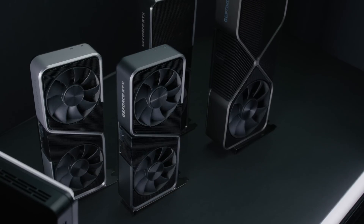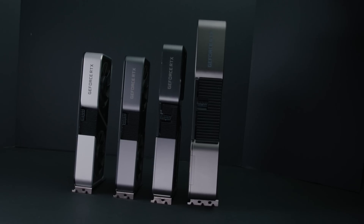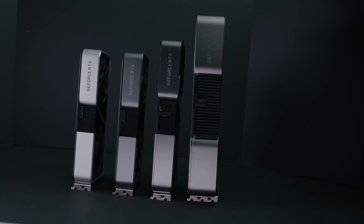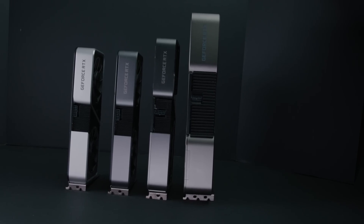They did a slight upgrade to it, which is going to be the 3070 Ti. It's going to have a little bit more power draw and be a little bit noisier, especially some of these Founders Edition models. I still love the design of the Founders Edition models, and they all have that proprietary little cable connector — you're not going to be able to just plug in two PCIe 8-pin connectors. That's going to make for some unsightly cable management, unless you get a custom cable from CableMod or something like that.